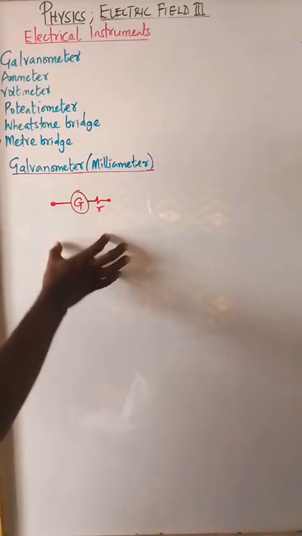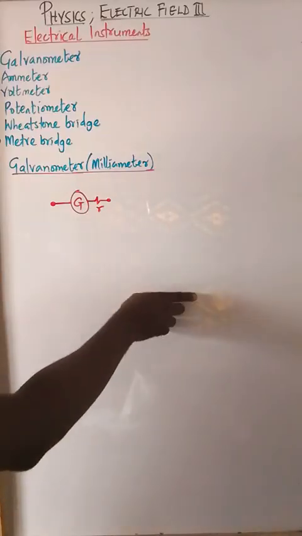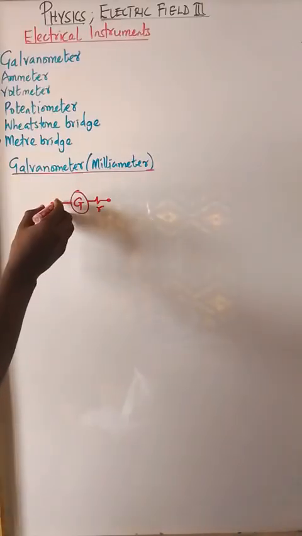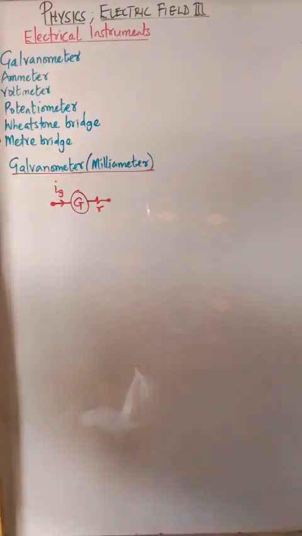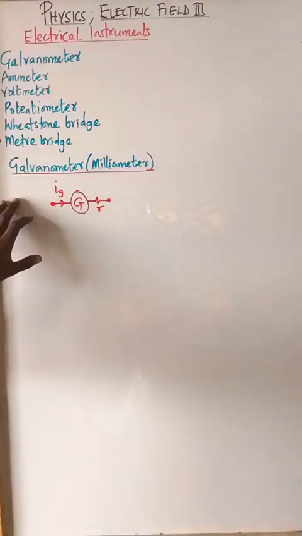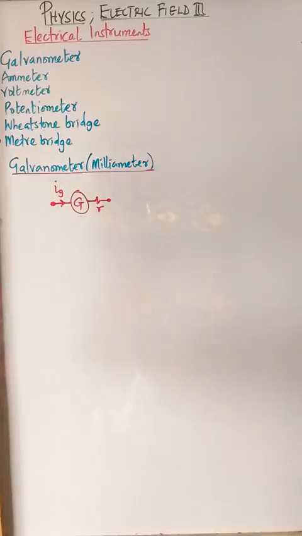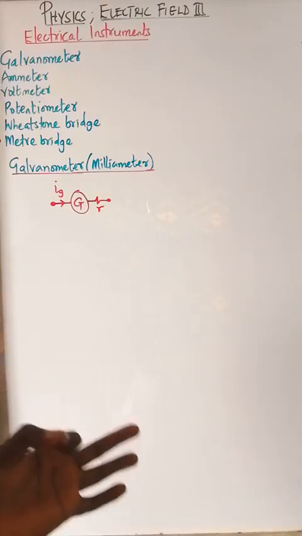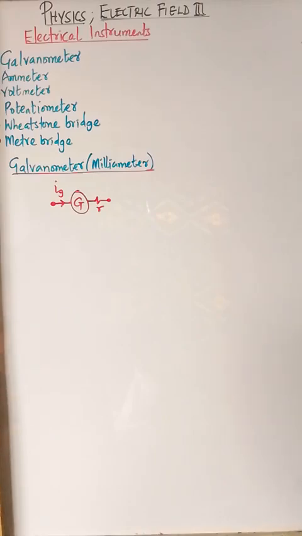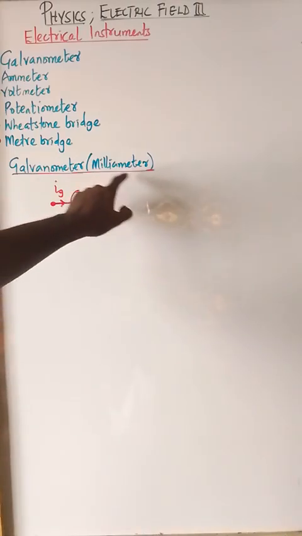And for every galvanometer, they have what we call the full scale deflection. Full scale deflection current, meaning the maximum current galvanometer can take in. So what is galvanometer? Galvanometer is used to detect or measure small amount of current or potential difference. So if you want to detect PD across a particular material or a conductor, or you want to measure the current and it's a very small value, that's why you use galvanometer, and that's why it's called milliammeter.